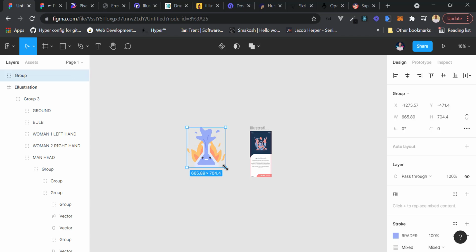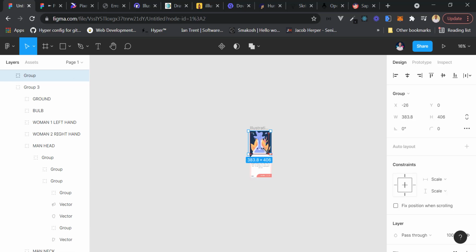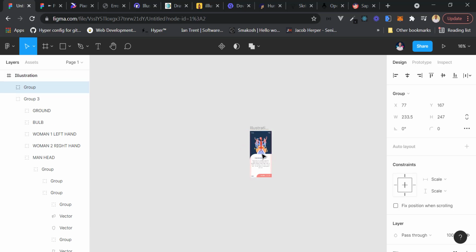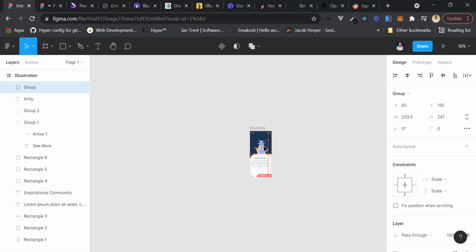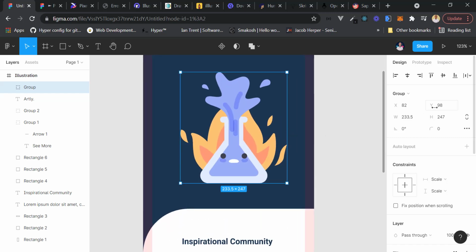I'm going to drag this into my artboard and reduce the size a little. It's still very big, so I'm going to get rid of this one and put it right there. There we have it.